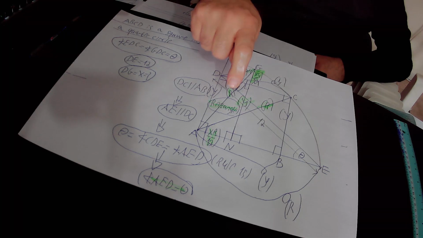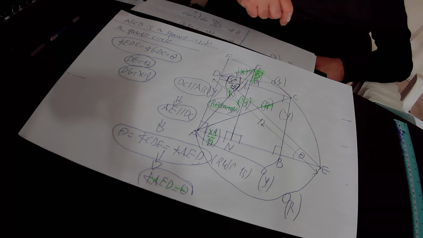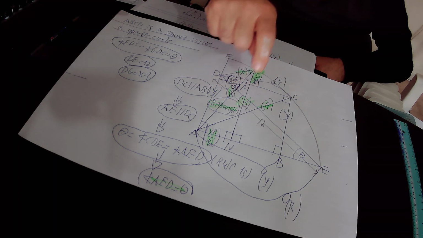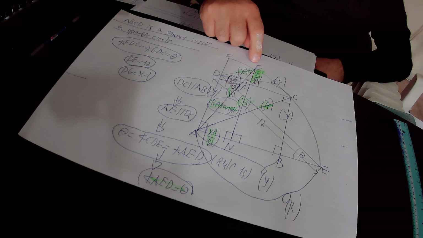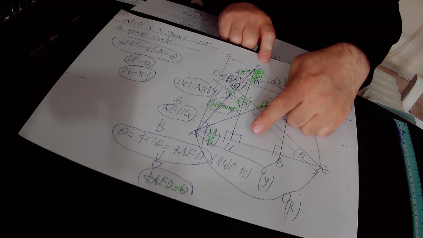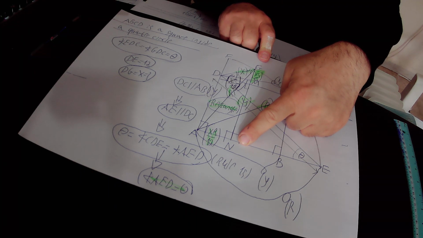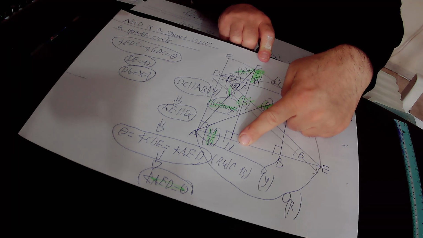By joining points A and G, we get the right triangle AGN. We copy this right triangle AGN onto a new page and apply the Pythagoras theorem. We just found that the hypotenuse AG equals R, the radius of the quarter circle. We have already found that AN equals XR over 12, and side GN equals GM plus MN. That is, GN equals GM, which is xy over 12, plus MN, which is y. So in total, GN equals xy over 12 plus y.